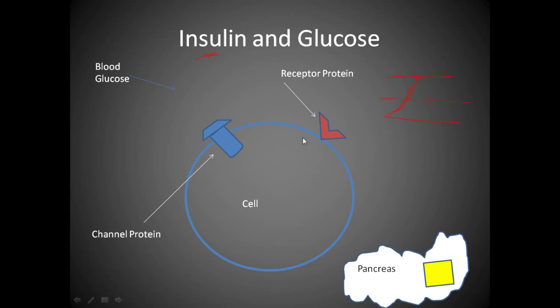Here's what's going to happen. Here's our receptor protein. Here we have a channel protein. This channel protein is a little different than the one I showed you on the last slide, in that it has a door. It has a door, and this door is going to be closed. This channel protein is going to allow glucose to travel into the cell. But to travel through that door, this has to be open. To go through that doorway, the door has to be open.